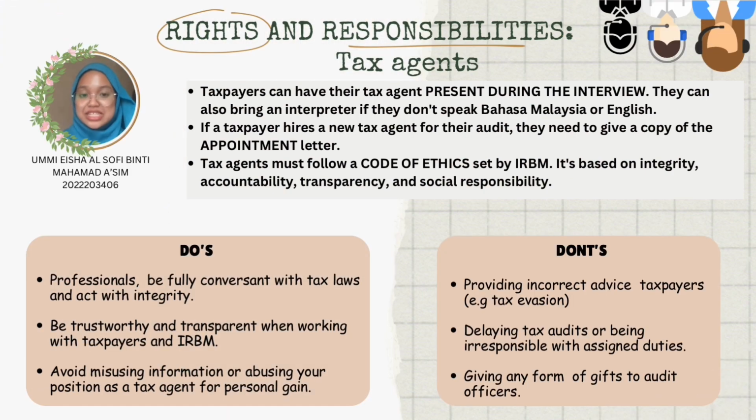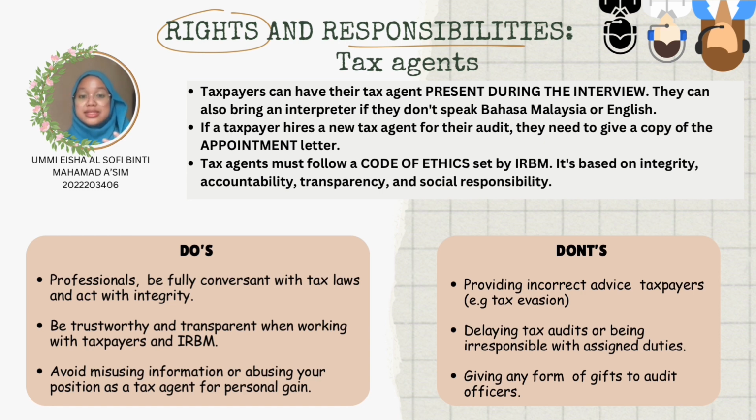Rights and responsibilities of a tax agent. A taxpayer can have a tax agent present with them during the interview and can also bring an interpreter if they can't speak Bahasa Malaysia or English. Also, if they want to hire a new tax agent, they need to give a copy of the appointment letter. As for the tax agent, they need to follow a code of ethics set by the IRBM, which is based on integrity, accountability, transparency, and also social responsibilities.